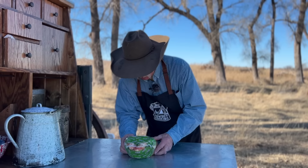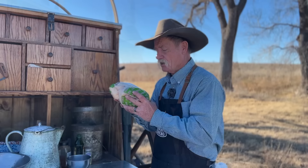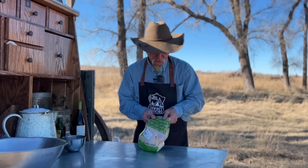Let's talk about what do we need to buy — a chicken. Now this chicken here weighs a whopping 5.78 pounds. That is a hefty duty chicken. I figure you're going to get about six servings out of this chicken. If you're looking for a chicken that's just going to feed like two of you, I'd recommend just going ahead and getting them Cornish game hens because they are oh so tender.